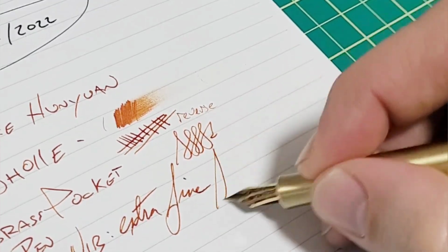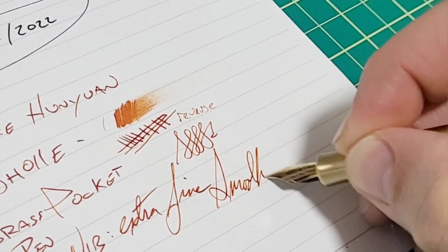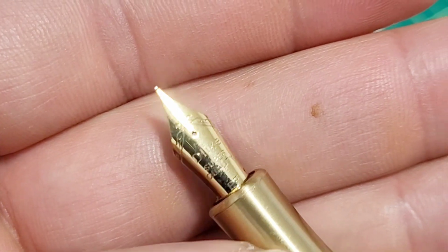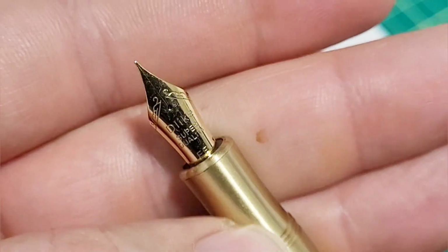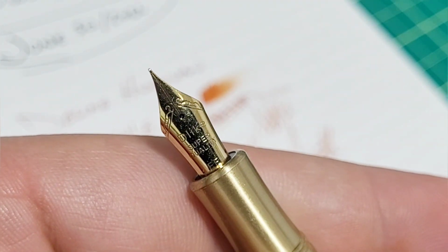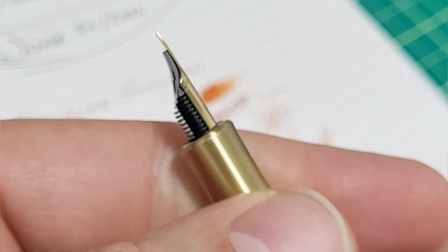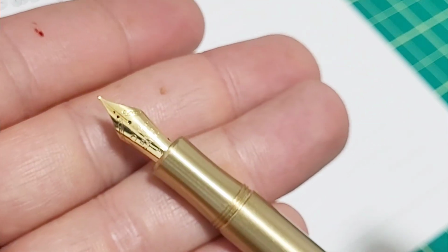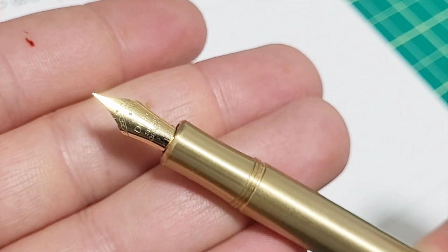It's very smooth. As good as you can expect for an extra fine nib. There's no nib misalignment. I checked the gap there with my feeler gauge. It's essentially spot on where it should be for a nib point of this size as well. Yeah, alignment's good. Wetness is good. It's not scratchy. The feedback is appropriate.